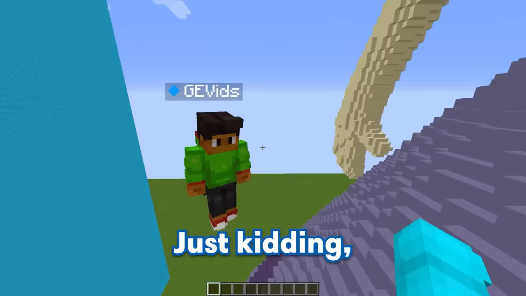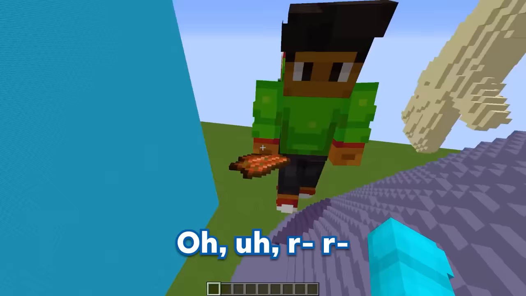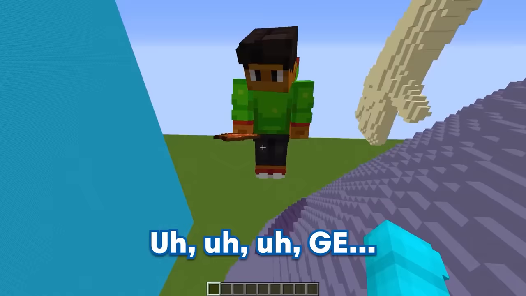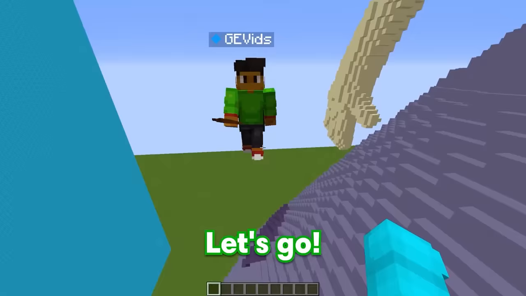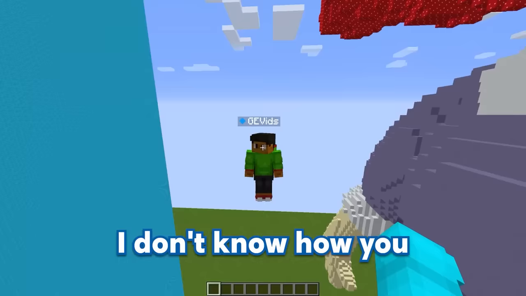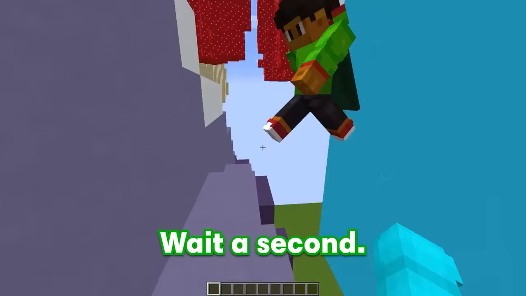I'll give you this whole stack of rotten flesh. Oh, rotten flesh? Gee, fine, I'll tell you where it is. Let's go. But you gotta give me the rotten flesh first. All right, fine, Bubbles. Here you go. Yummy, yummy. I don't know how you could have found it, but it's right under Ragatha's collar. Wait a second. It's right over here? How in the world am I supposed to see that?